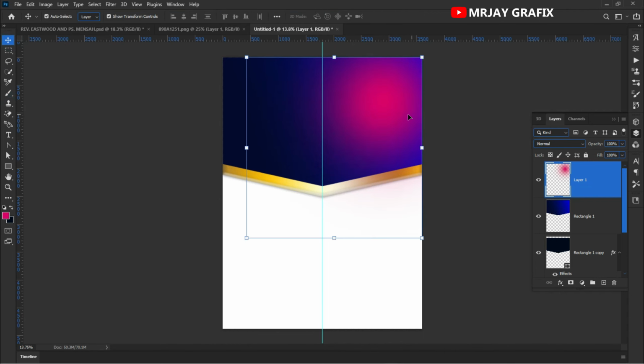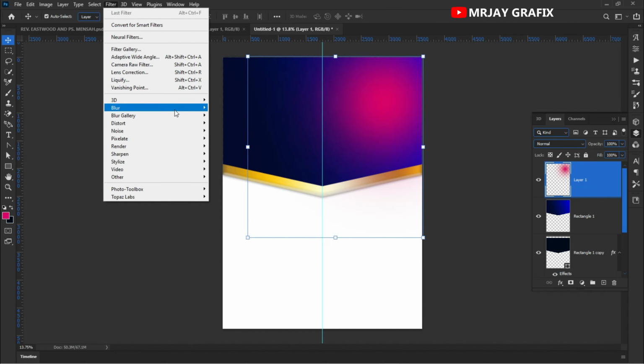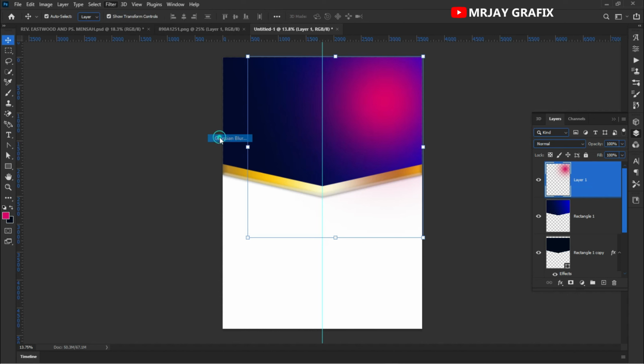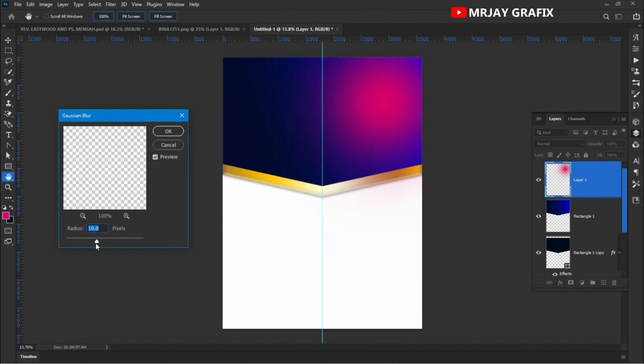Okay, so what I'm going to do is I'm going to filter, blur, Gaussian blur. Now I'm going to increase the radial.